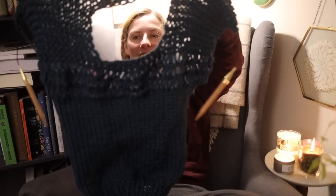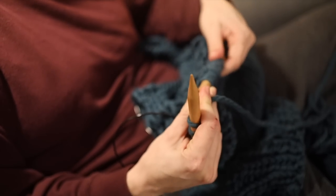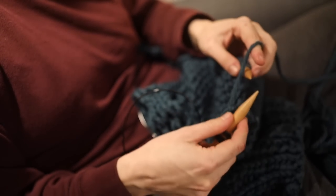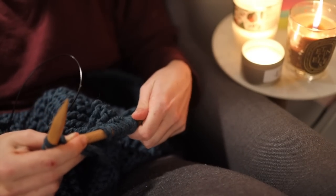I have knit past the garter stitch portion of the shoulders and now I am continuing to work the rest of the yoke with the front portion, which does have three of those elongated stripes. I just continued working on the sweater exactly as Claude wrote it up, which has been super easy to follow and very clear so far.